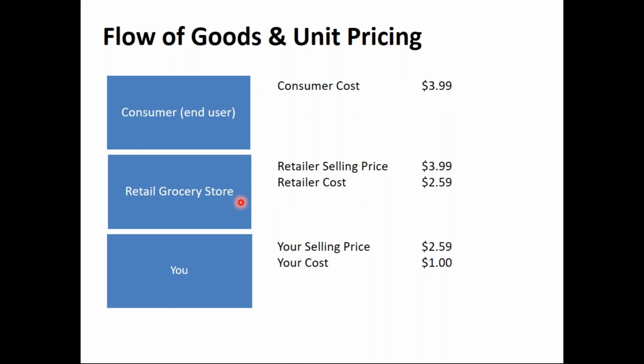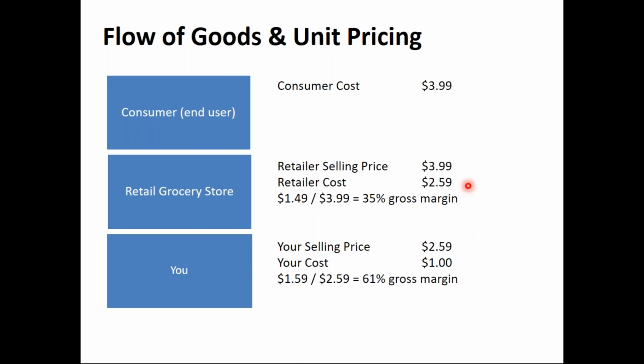Now, of course, when you're selling to a retail grocery store, you're not going to get that full $3.99. So we need to sell it to a grocery store at a lower amount to allow them room to make some money. Most stores typically want a 35% gross margin on the retailer selling price as their profit. That's for most items, most categories. I'll show you some numbers in the second part of this workshop, where there's a couple different numbers for different things, mainly if you're selling as an ingredient. But essentially, just to work through this, if your cost is $1, your selling price should be $2.59.